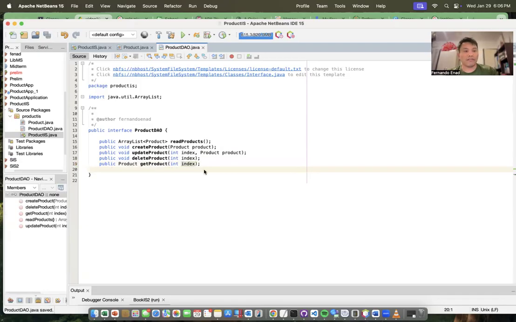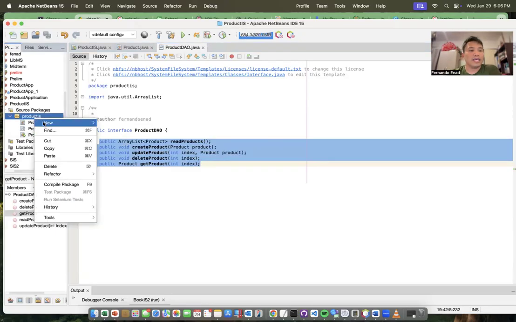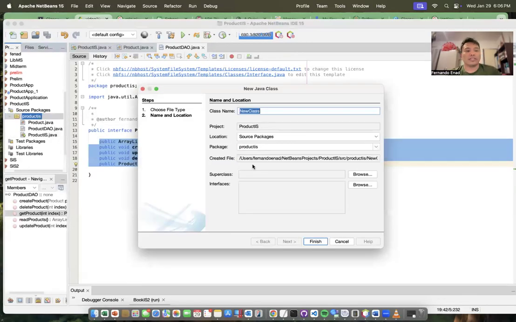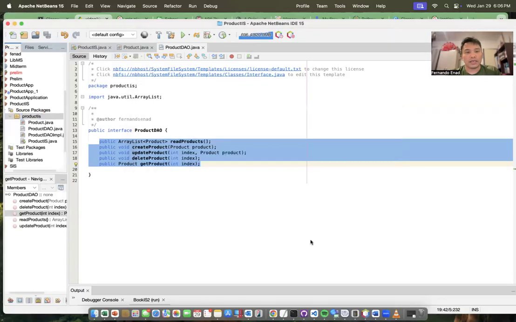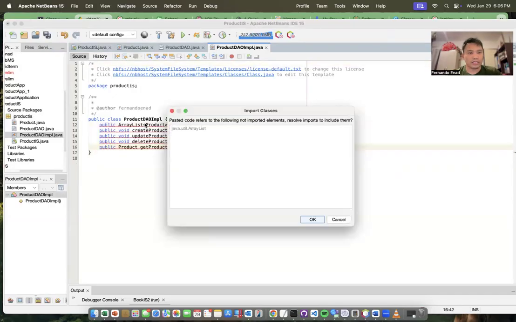Let's go ahead and save it to avoid the red marker, right? Considering that's done, our technique will be to copy the code and then create a Java class. We'll name this ProductDAOImpl. And then within here, let's paste.